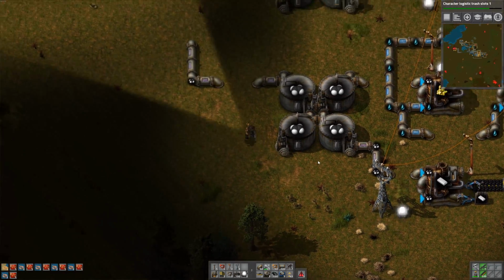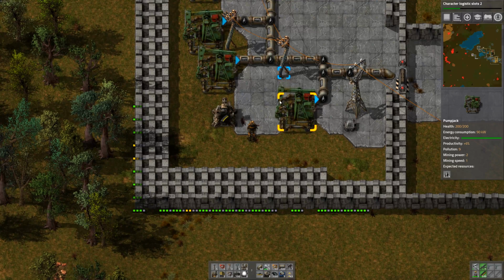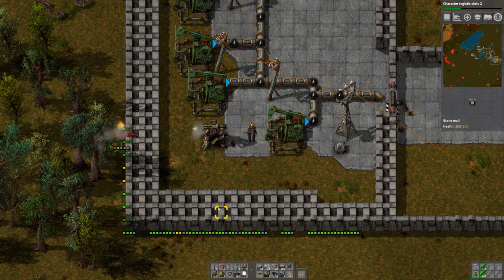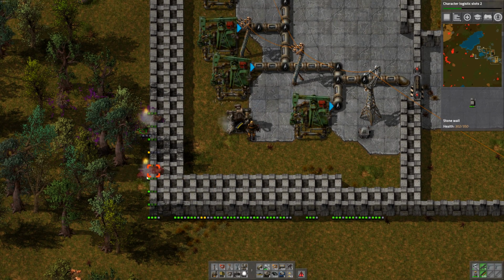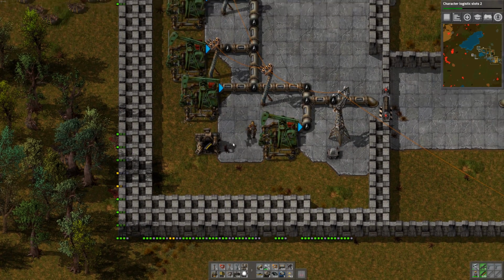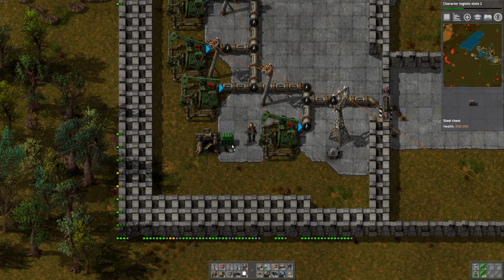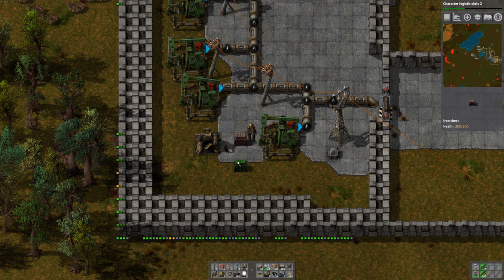Should we keep getting attacked? I'm gonna go take some ammo over. We're under attack. We definitely need to load this up though, automatically. So put a chest down. Alright, iron chest is probably fine.